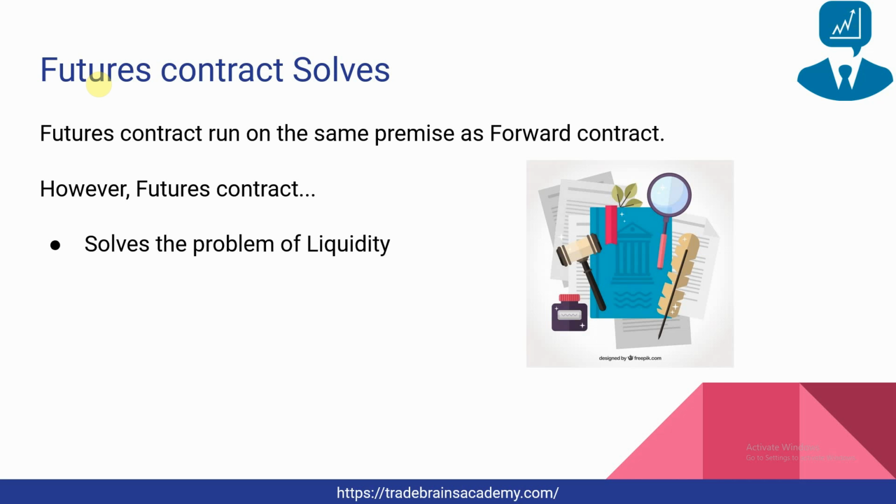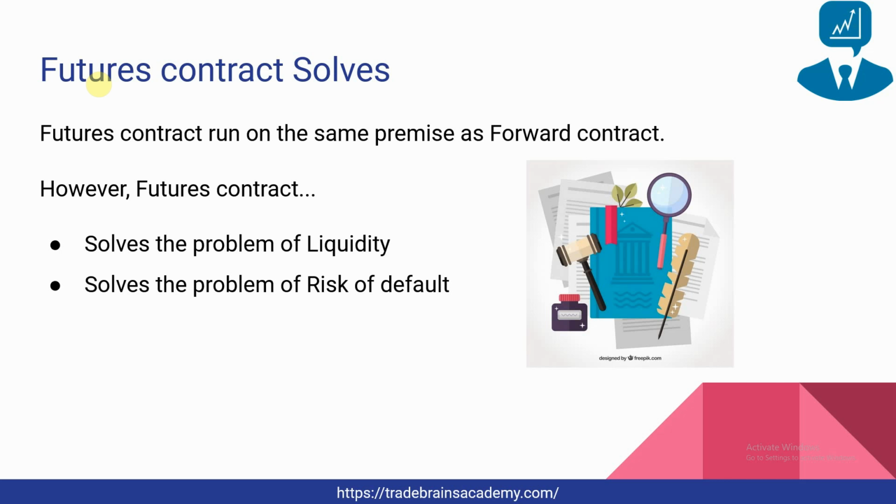In the forward market it was difficult to find someone willing to take an opposite position, but liquidity is never a problem in the case of futures contracts because there are many willing players ready to take the opposite position, and you just have to walk into the financial institution which caters to futures contracts. In our silver example, if you have a strong view in the market, it is very easy to find someone willing to take an opposite position to your view. So the problem of liquidity was solved to a large extent using the futures contract.